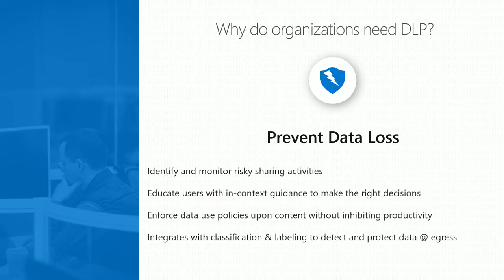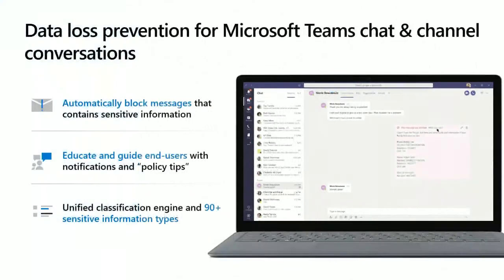So whether you're using data governance, DLP, or even insider risk, the way you identify sensitive data is uniformly detected and applied across the solutions. Today we want to talk a little about Teams and what we've done within the Teams app to help you automatically restrict access to messages when they contain sensitive data.